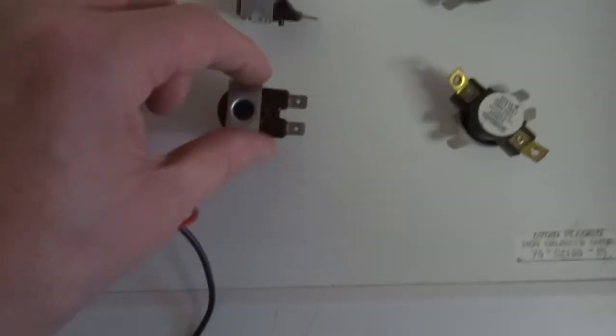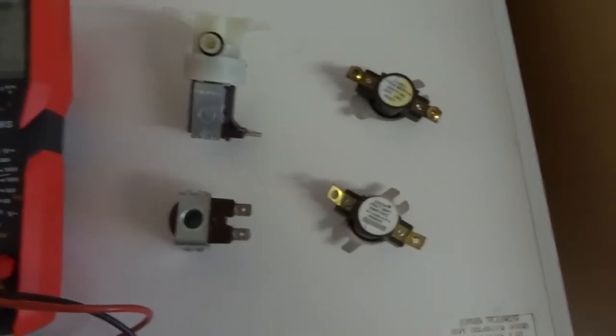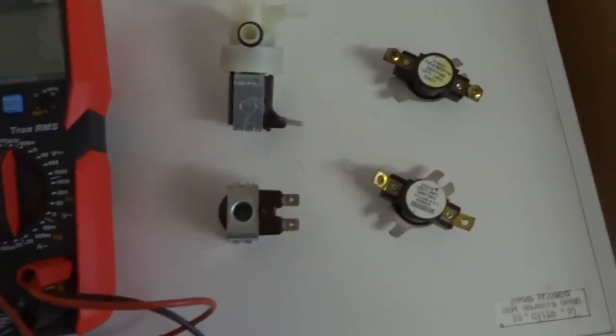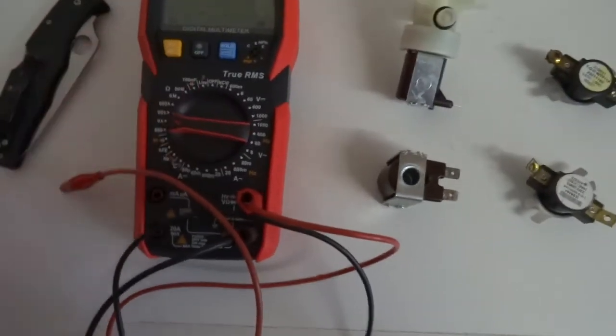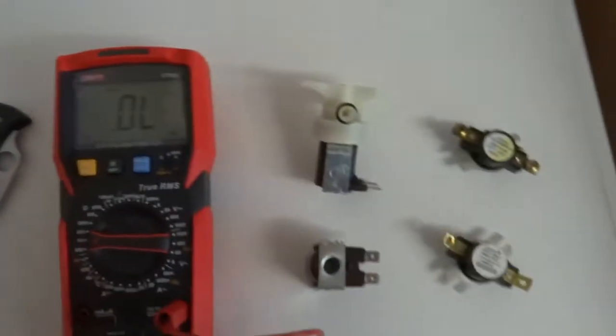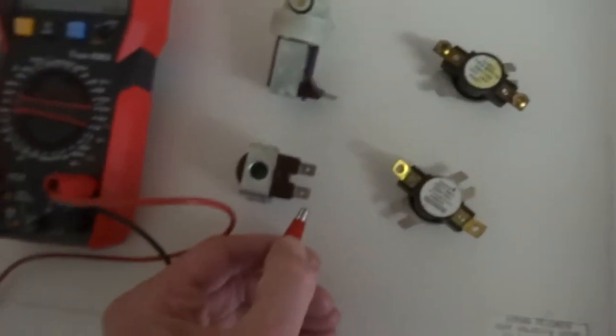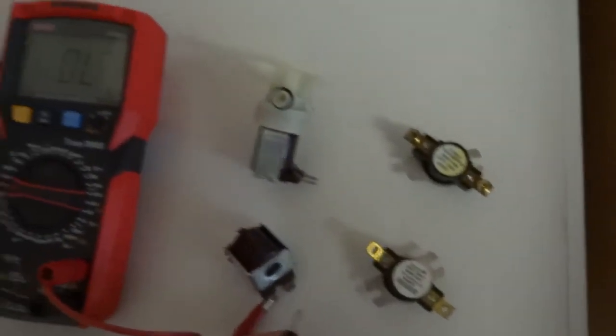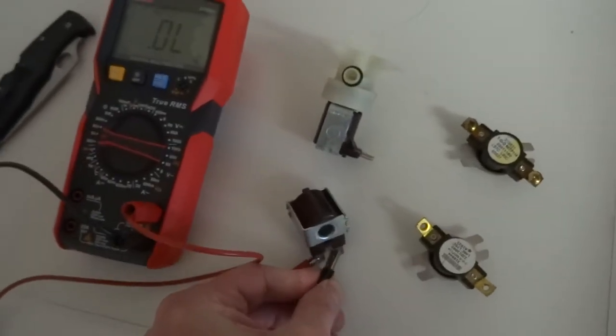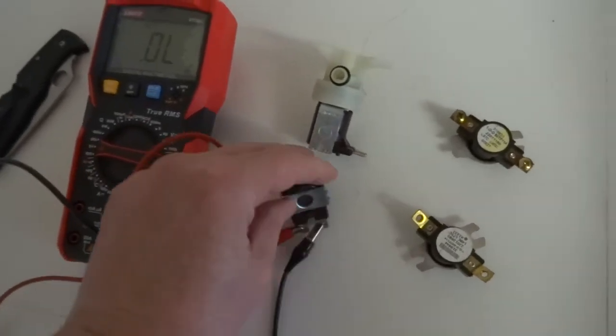I've got two solenoids and two thermal cutoffs. Two are broken, two are good, so we'll try the two solenoids first. On this meter I've got to do it manually, so I'm going to set 6,000 kilo-ohms and then clip it to it. This one should be the broken one. Sometimes they've been known to fix themselves.